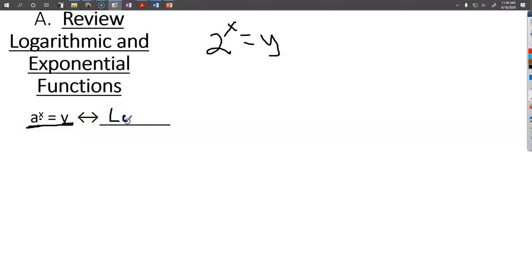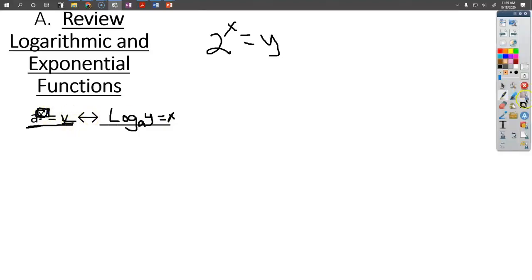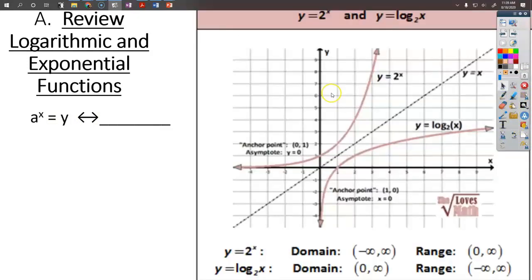So we would write log here, and this number here, the a, is what we would call the base. So log base a, and since it's an inverse, over here the x is the input and the y is the output, but for logs it'll be reversed. Log base a of y equals x. Logarithms are a really good way to find out what an exponent is if you don't know what the exponent value is that will give you a certain y value.